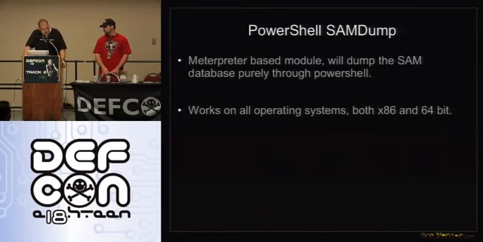So PowerDump is an interpreter-based module. It will dump the SAM database through PowerShell. It works on all operating systems, both x86 and 64-bit, obviously anything that has PowerShell installed on it. In Service Pack 3 it's an optional update, and on Windows Vista it's an optional update, but on Windows 7 and Server 2008 it's 100% installed by default.